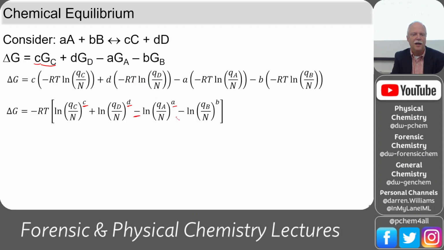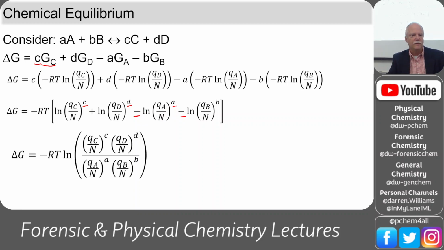And so these minus signs, we're dealing with natural logs. And so we can do a ratio when we get to the natural logs. So this delta G is minus RT, the natural log of all of these pieces, where the products are on top and reactants are on bottom. And we have these exponents of the numbers of moles. Does that look familiar? What does that look like to you? When we have products over reactants. Yeah, so this is the derivation of the equilibrium constant.